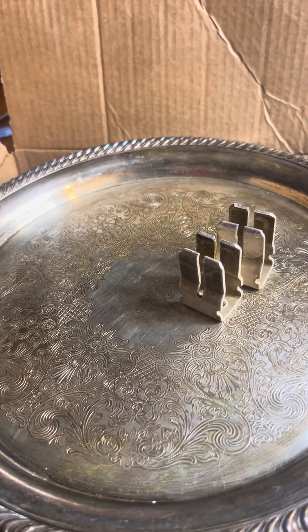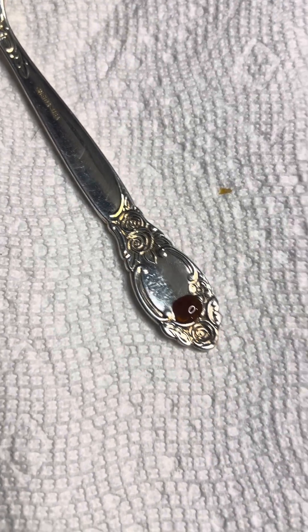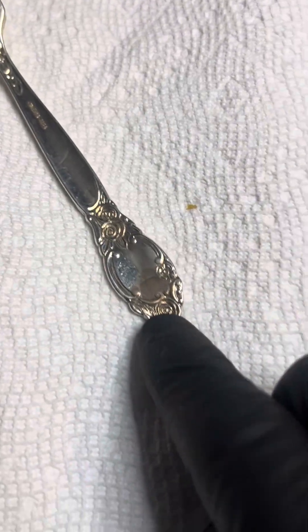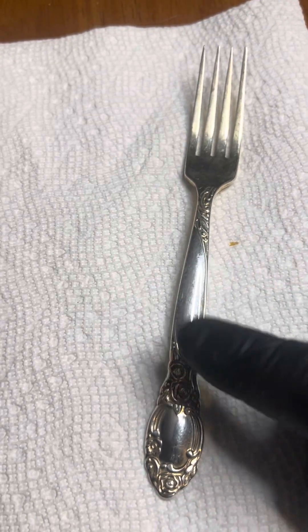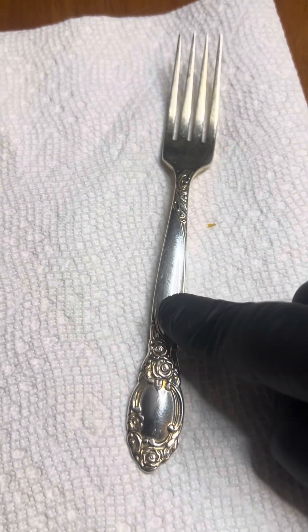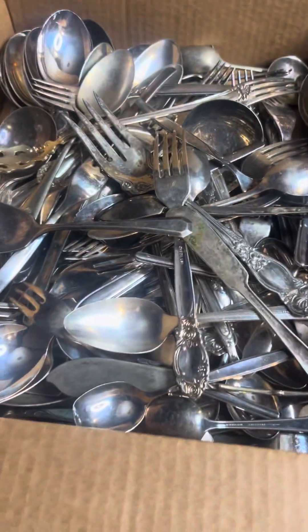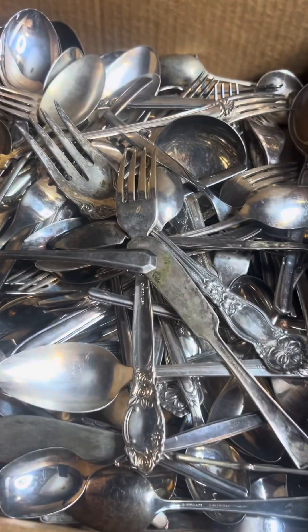Next I want to go over the Schwarzer solution and testing for silver. You put a little dab on just like that, and then you check the color — that's red, that's blood red. Nickel will be blue. So red indicates silver. It just takes off a little bit of the surface. I like to go after pieces like this, and estate sales are a great place to pick them up — I picked up a set of about 50 pieces for 20 bucks.